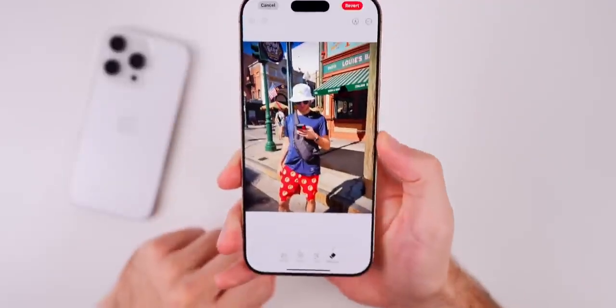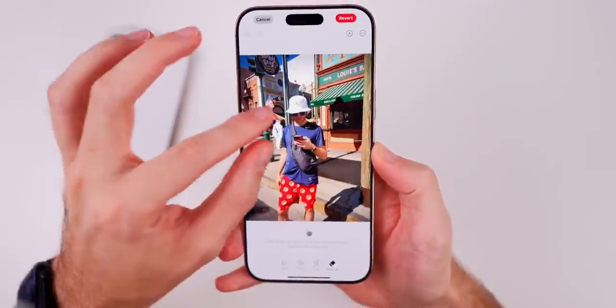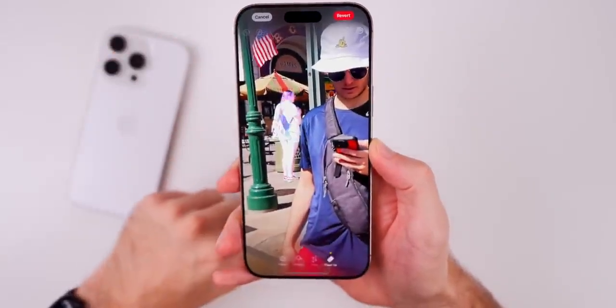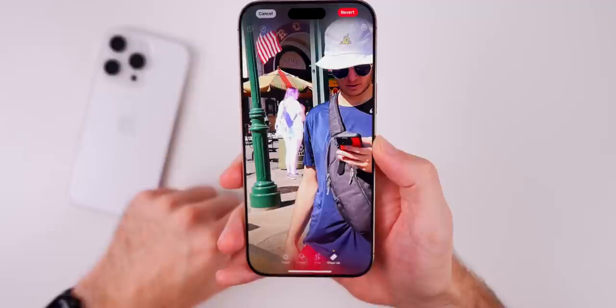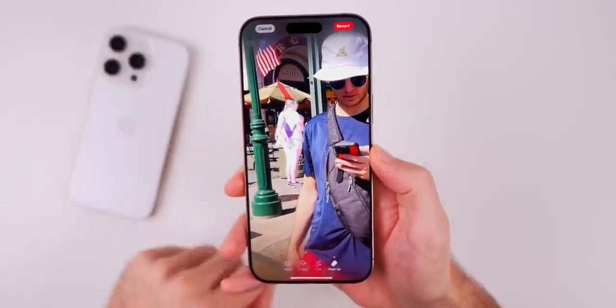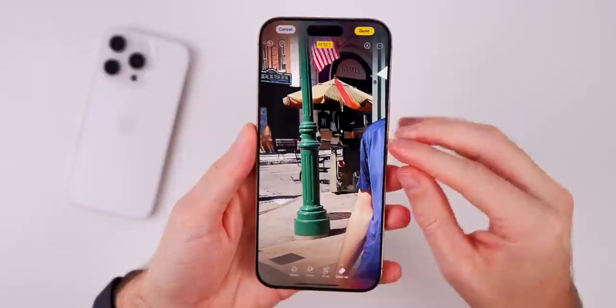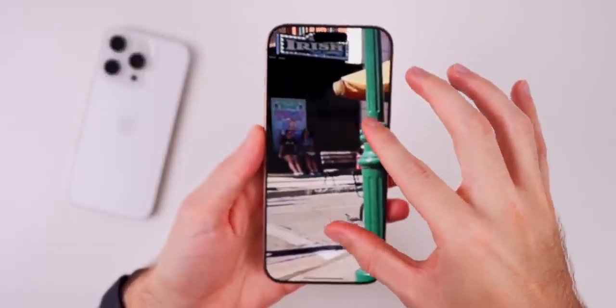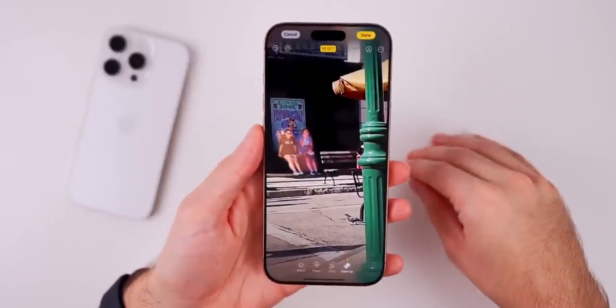And when you tap on that, it will use Apple Intelligence to automatically detect what's in the background. So you can see it's already highlighting this person, and that's going to make my job real easy because all I have to do when somebody's highlighted is just simply tap on them and boom, they're gone. And I'd recommend zooming in really far when you go to do this because it just makes it a lot more accurate the more you zoom in.